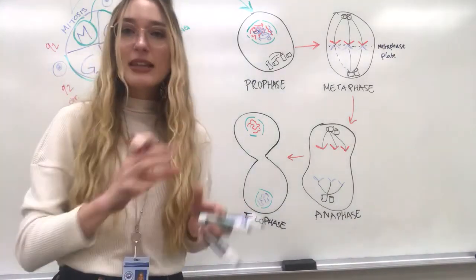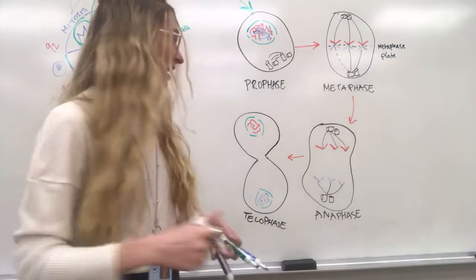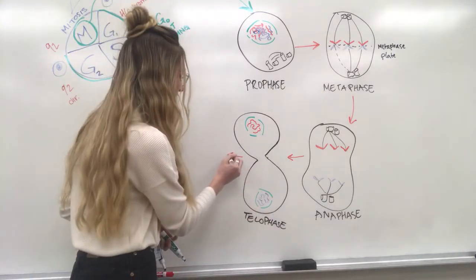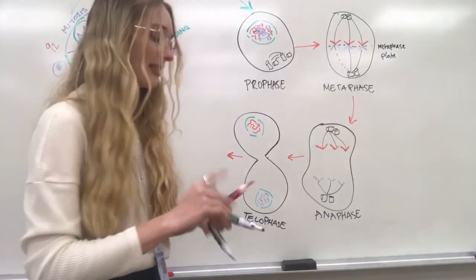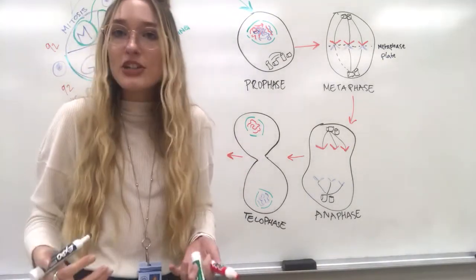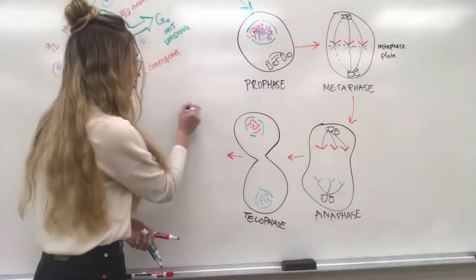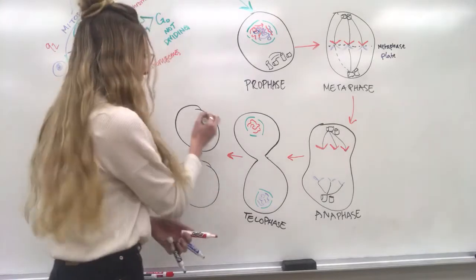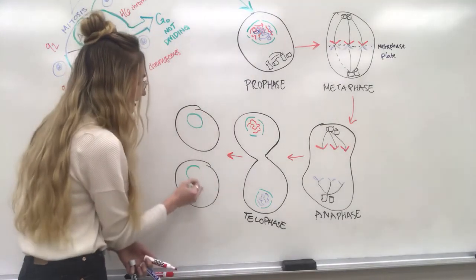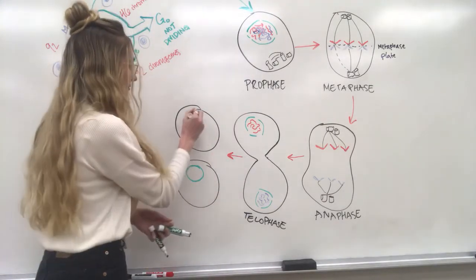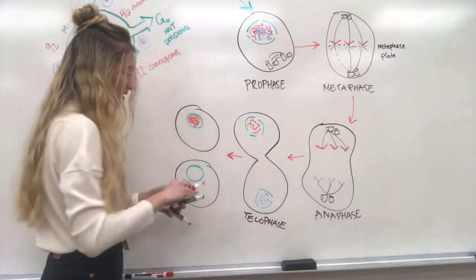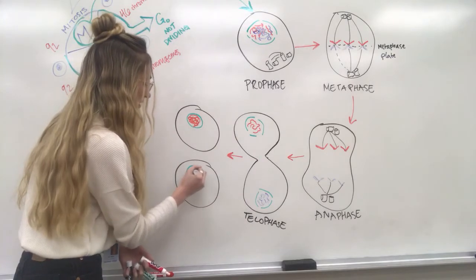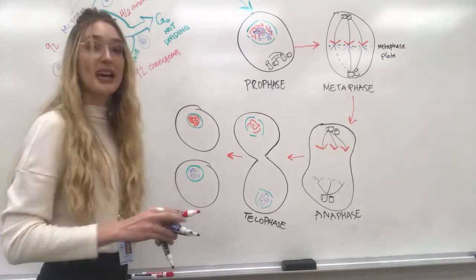Cytokinesis is literally the separation of the cytoplasm, which is happening at the same time here, but for the sake of modeling this in our class, we'll say at this point, if I were to draw the completion of cytokinesis, I would draw two completed cells that look a lot like they're in interphase, which means they're not dividing. Their nuclei are fully formed. They have DNA in its spaghetti chromatin fashion. Same thing with this one. And this would be the end of cytokinesis.